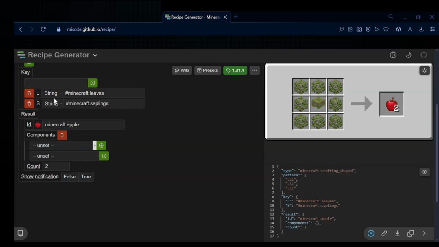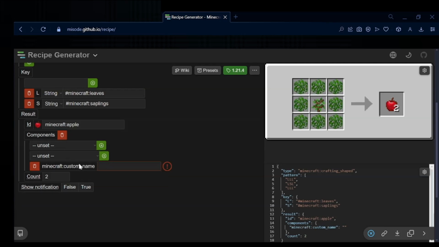So for example, just to keep things simple, I will make a new component here, which is the custom name. So I'll type custom name and plus. So now I've got custom name here. So inside custom name here, you want to put yourself a big bracket. Inside the big bracket, you want to have a speech mark, text, speech mark, a colon, and then 2 more speech marks. Now you want to put whatever you want to write inside the text here. So I'll put apple. And now this will be a valid way, and you'll see apple here.